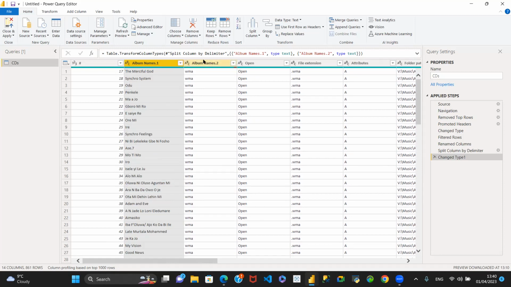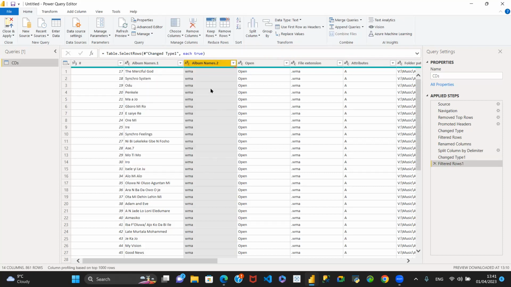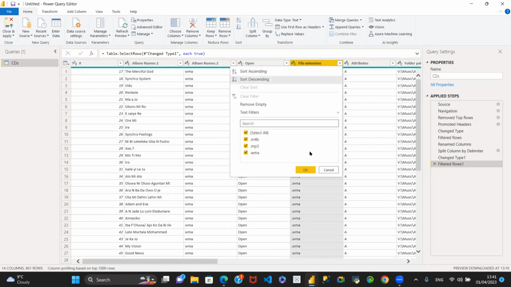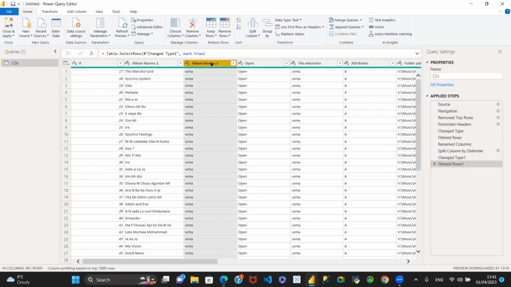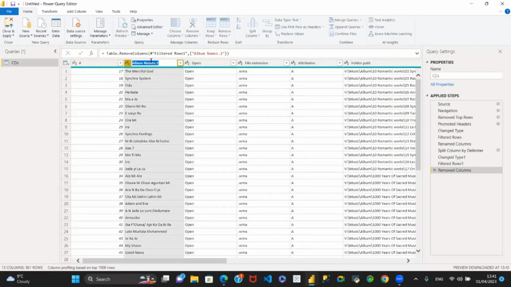So if I still feel like I need this column, I would leave it if it's still going to be relevant. If not, I will remove it. Let's look at the relevance of it. Is it possible that it's relevant over time? Okay, there's different types of albums that I split them into. So maybe I'll leave it and just rename that. Or maybe I've got that somewhere else. Look at file extension. It's actually in file extension. So instead of leaving this, I'll remove it. So I'm right-clicking and removing this, so that is out of the way. That is cleaner.